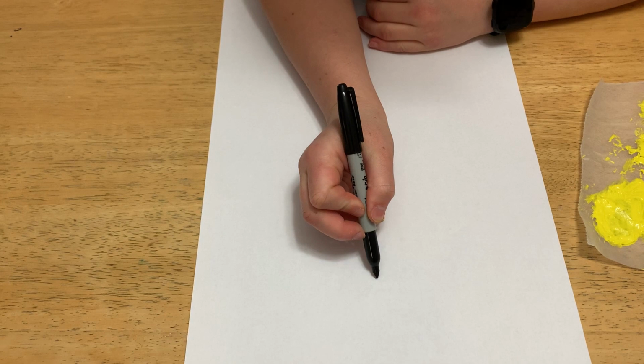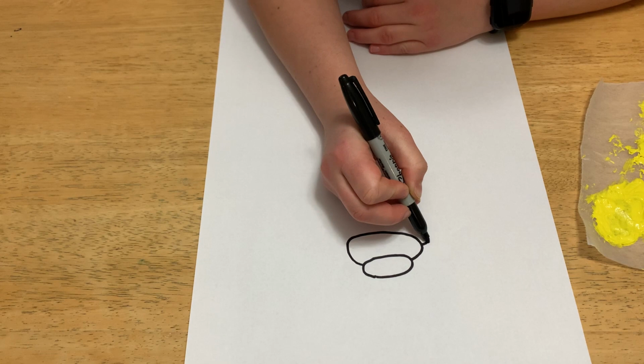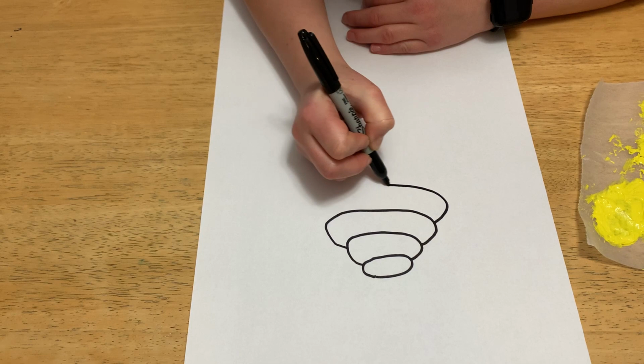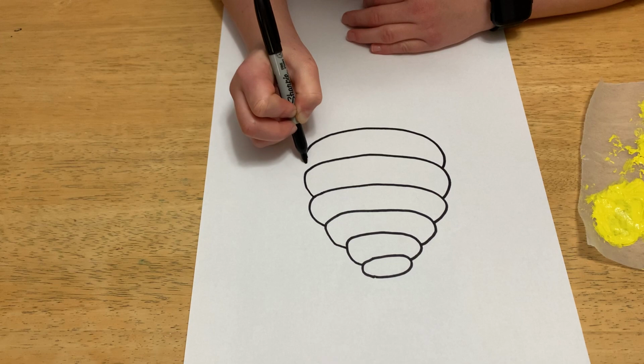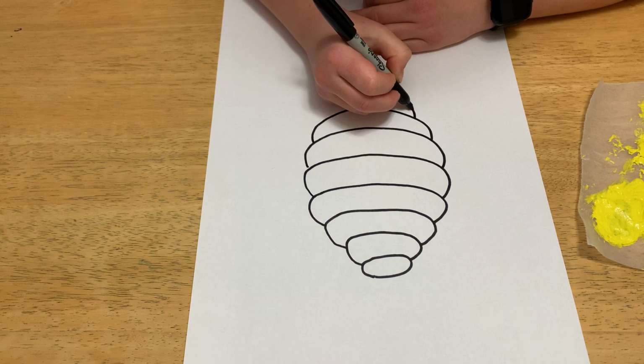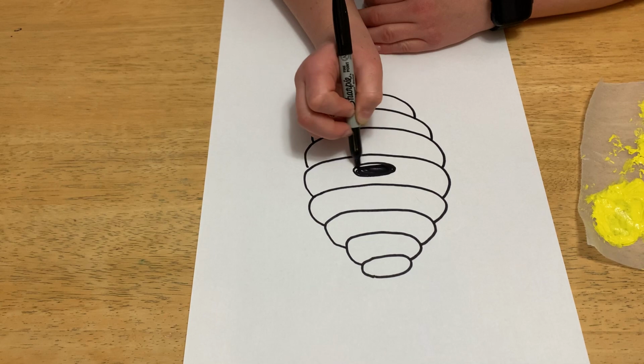We're going to start with an oval, and then we're going to use smiley face shapes and add them to our oval. Our smiley face shapes are going to get bigger as we add them, and then they're going to get smaller. And then we're going to add a black oval in the middle of our beehive. This is going to be like the front door for our bees to come and go in our beehive.